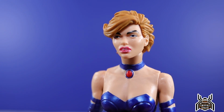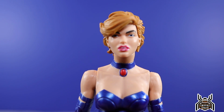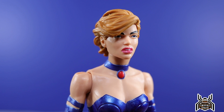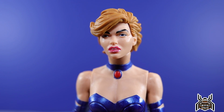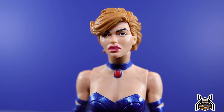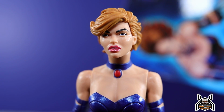But there's the head sculpt. Now, I don't think it looks bad. I think they should have either gone with a closed mouth, or maybe her lips a little bit further apart, just because it kind of looks a little odd. If they did some other expression, it would make more sense, or if they went with the artwork that's on the back of the box. She's actually smiling back there.